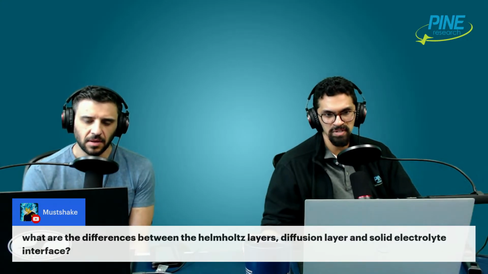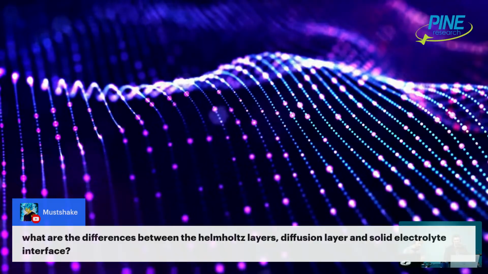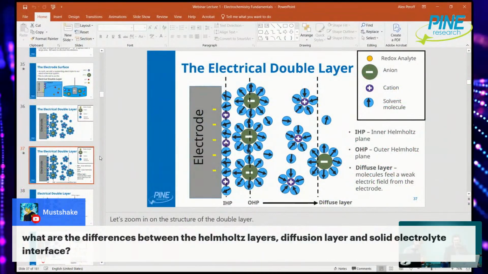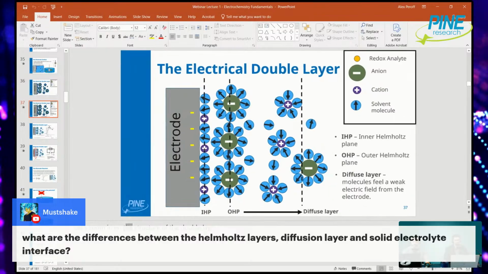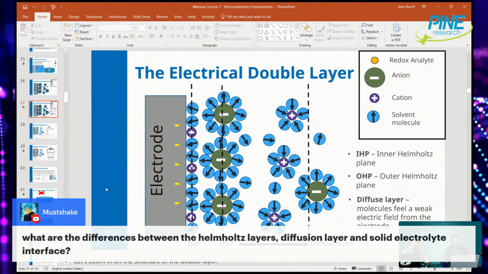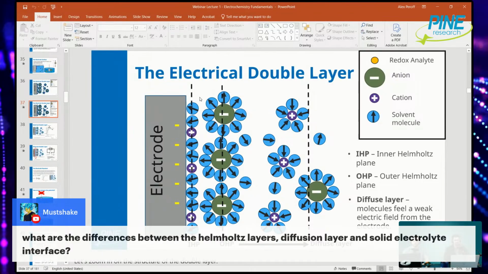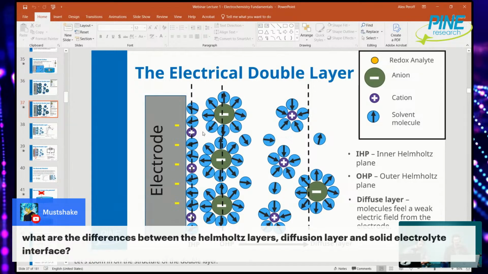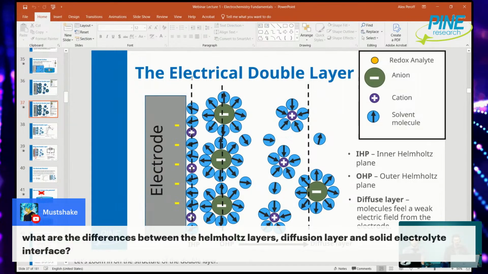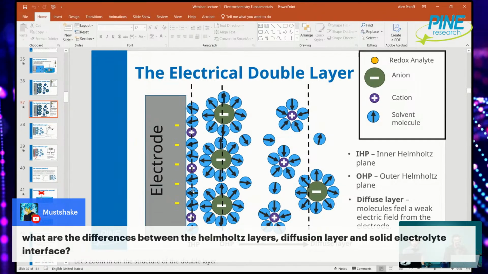Yeah, I can bring up a picture if you want. I have the visual. Hopefully everyone can see this. So at the electrical double layer at the electrode electrolyte interface, the inner Helmholtz plane is, if you have an irreversibly adsorbed ion on the surface, the distance from the electrode to the center or the locus of that ion.